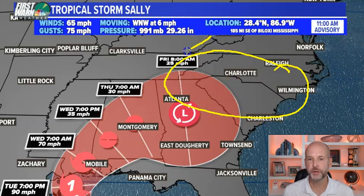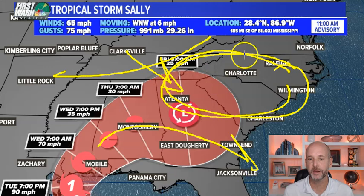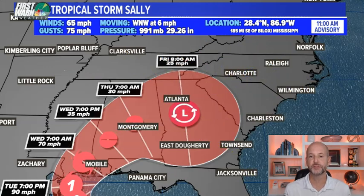So the moisture combined with a cold front sweeping in from the north and west will provide us some heavy rain. But the trend I want to watch is this could continue to move down here, which would allow the front to get in sooner and maybe reduce our rain chances. So we're in that kind of fine line of how quickly that front gets in here, and also how much moisture it could squeeze out.